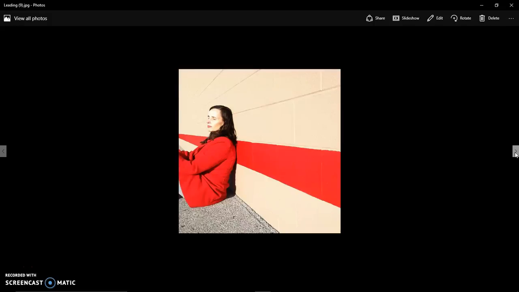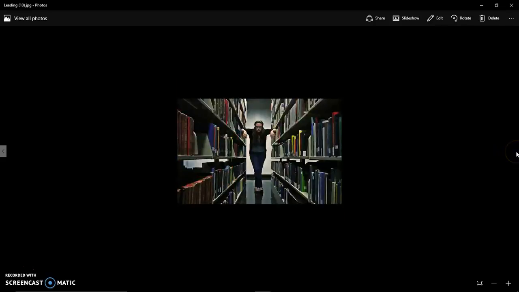I might not have been so hateful of this photo if they had done the rule of thirds correctly with her. They cut her off, so half of her body is missing. I do love the lines in the wall. Those are fantastic lines. But this red line going straight through her just does not make me happy. So don't do things like that, because that's just sad.